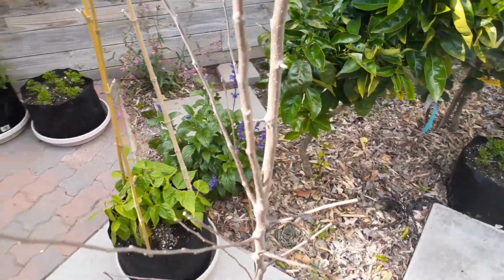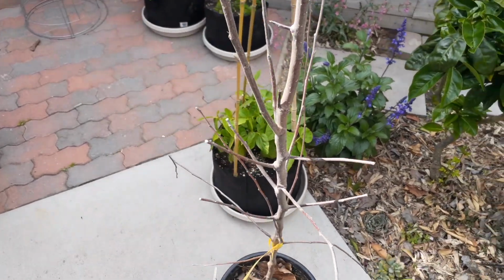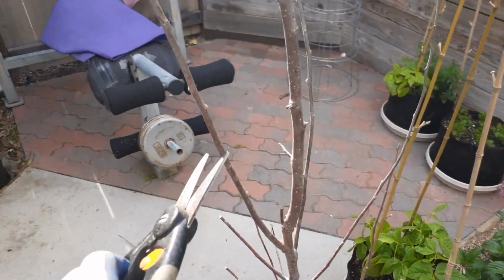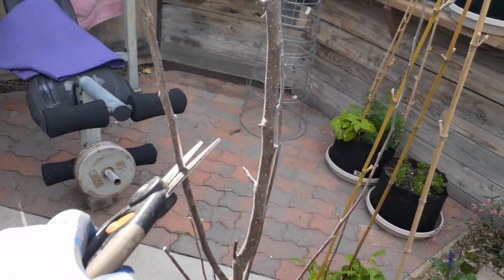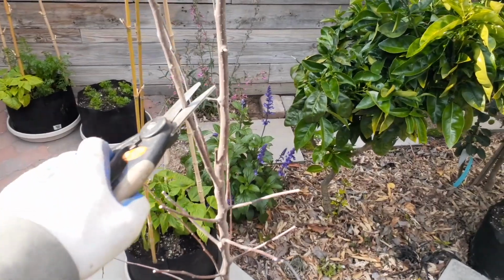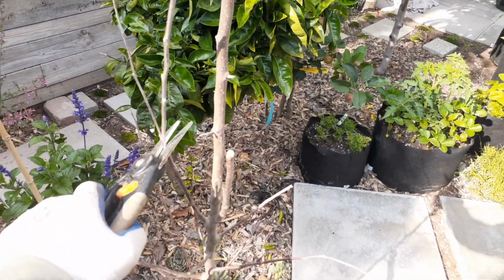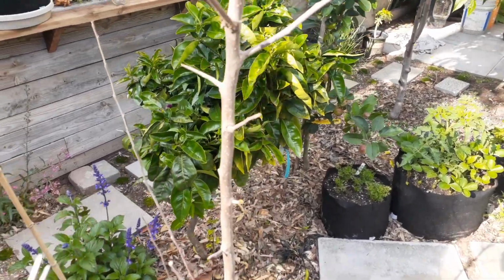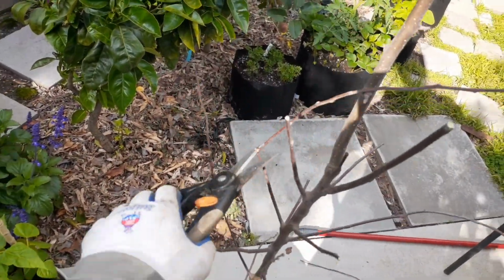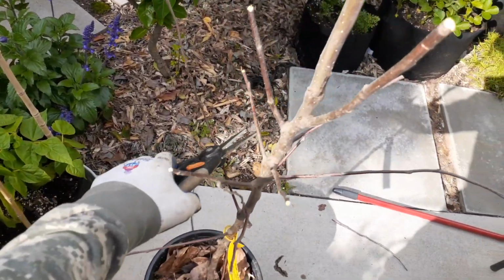So again, very easy doing all this with one hand. It's that entire thing. All this will grow back, so don't worry about not really doing any damage to it. It's stimulating growth. So once you get all these all cut.